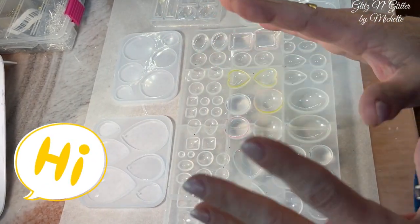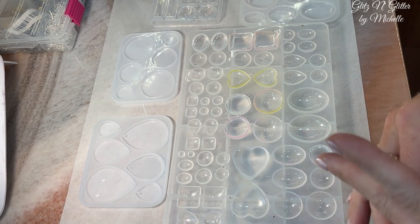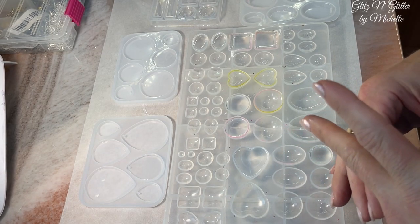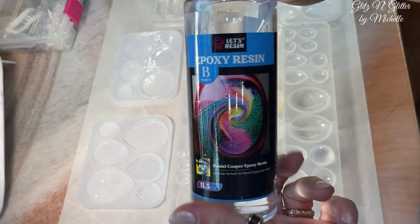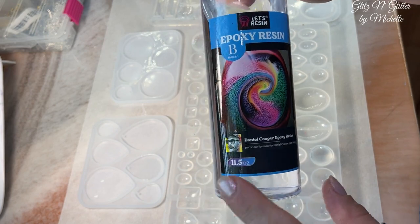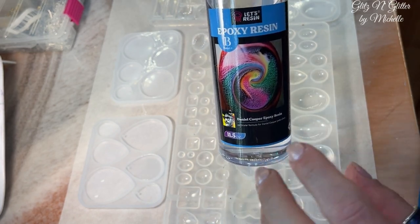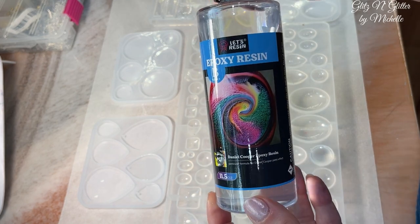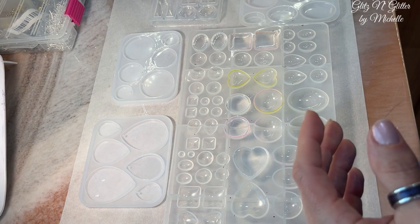Today, I'm going to try something I saw Daniel Cooper do, and we'll see if it works. What he did using, actually, let me show you. This is the resin that he uses. It was made specifically for what we're doing, for the Petri dish, I think it's called. So I did order the proper resin for that. So that's what I'm using.